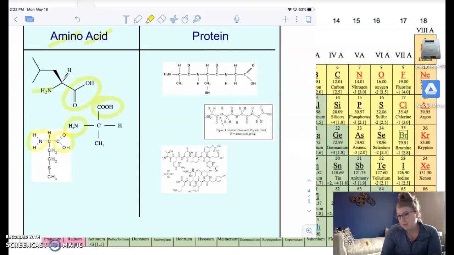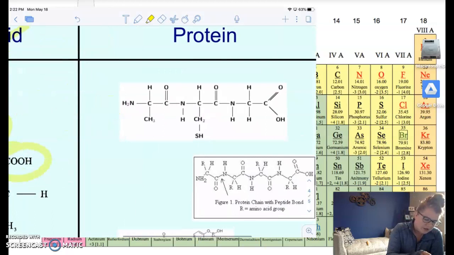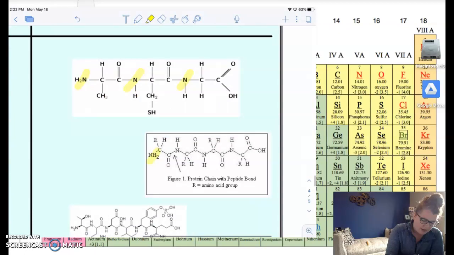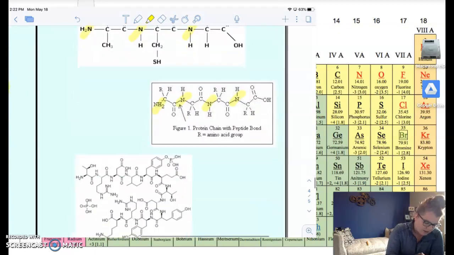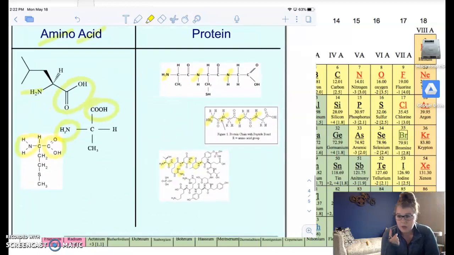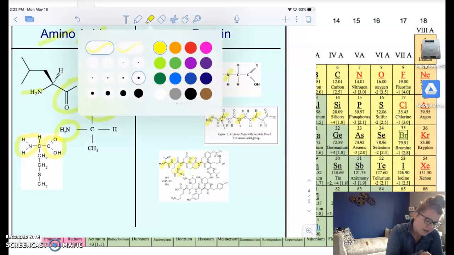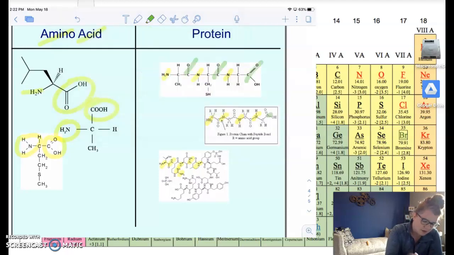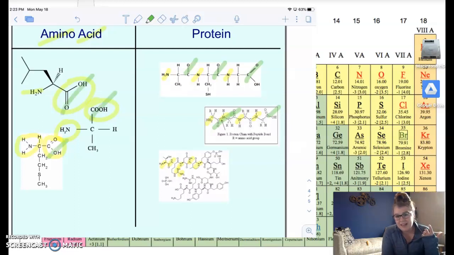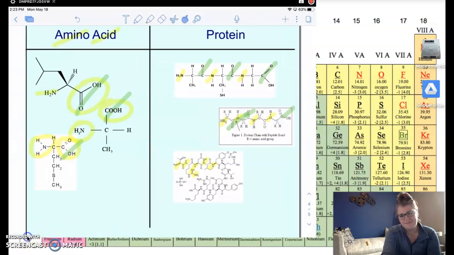A protein, since it's made up of amino acids, is basically going to have a lot of those. So if you look at this, do you notice how there's an amine group here, an amine group here, and an amine group here? On this one, amine, amine, amine, amine. Down here, oh my gosh, there's so many. I'm losing track. Okay. So proteins are going to have a bunch of those amine groups, and also these acids too. Notice these double bonded O's. Those are part of the carboxylic acids. But the key is protein is going to have a lot of them. An amino acid is just going to have one of them, because a protein is a lot of amino acids linked together. And that's proteins.